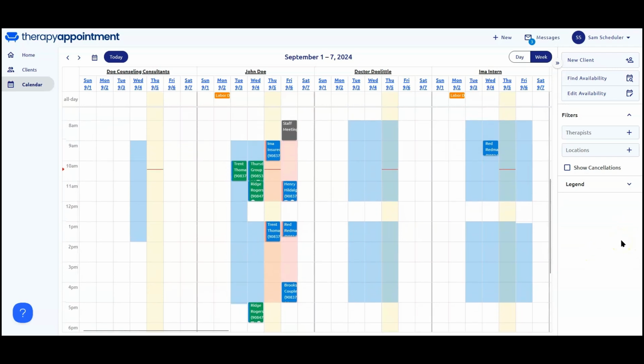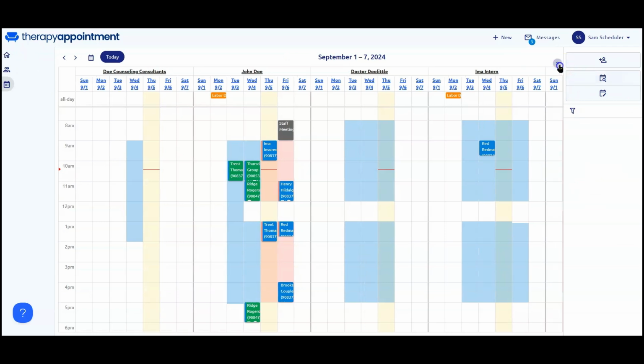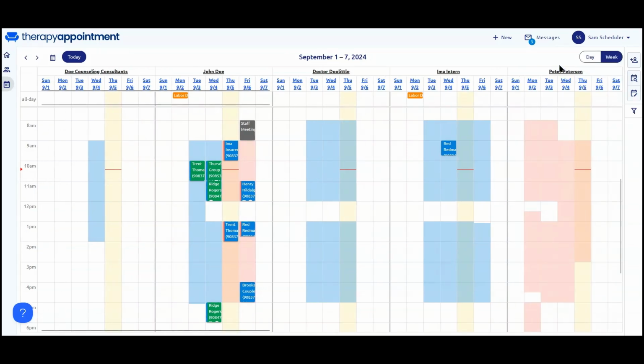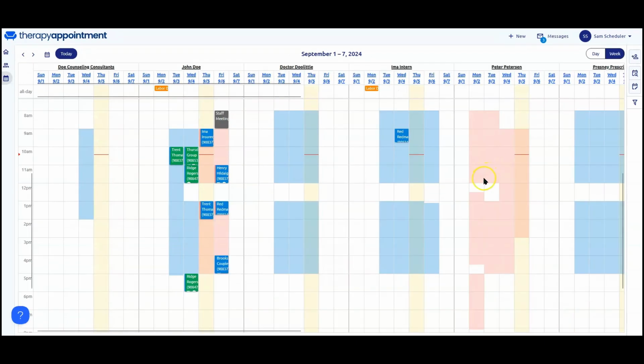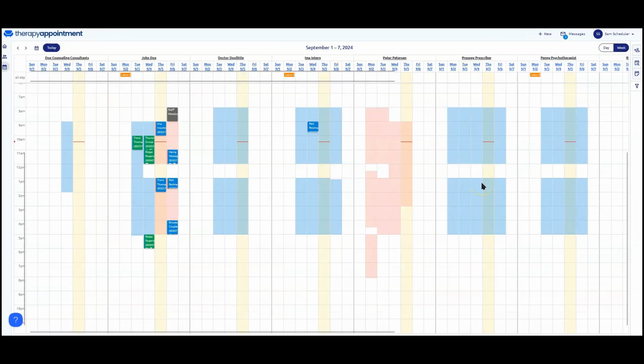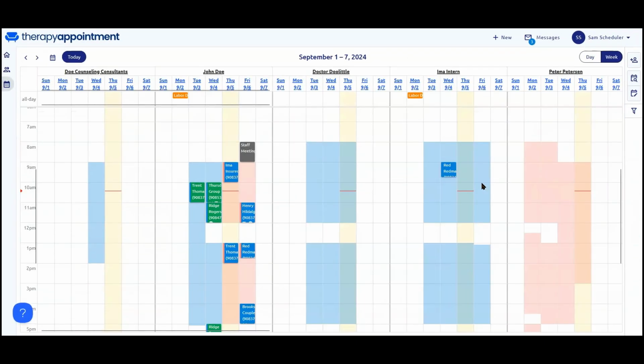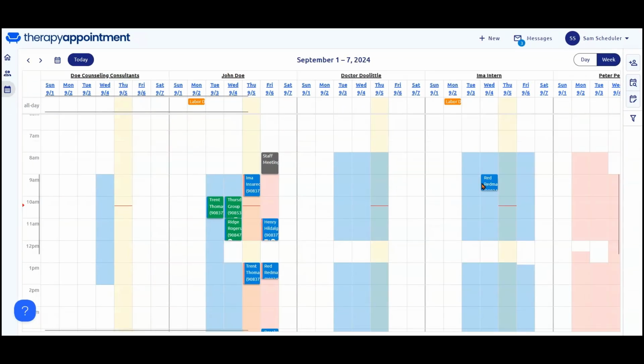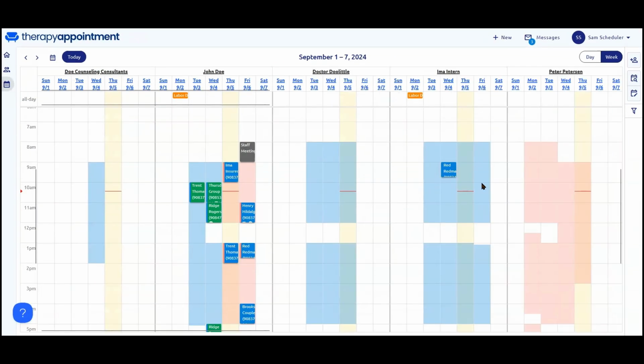You also have a bar at the left so that you can move things up and down on your screen. You have your legend and settings information over here on the right. You can compress that so it's not in your way and you have more room. Okay. Now I can also use the control key and the plus or minus key on my keyboard and make things smaller so I can fit many things in there or make things even larger. So remember that little feature when you're looking at scheduling a therapy appointment.